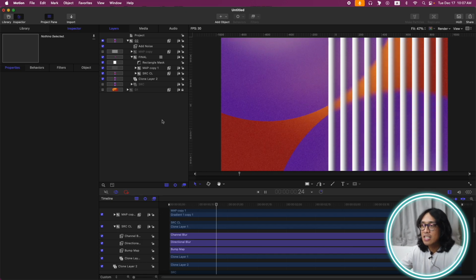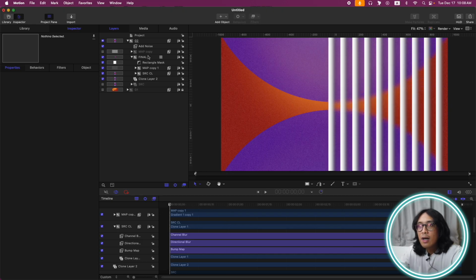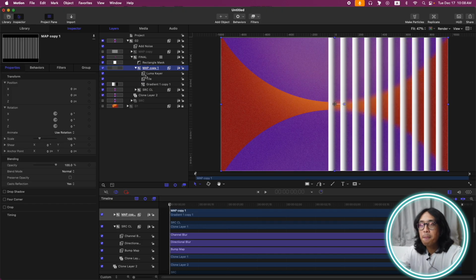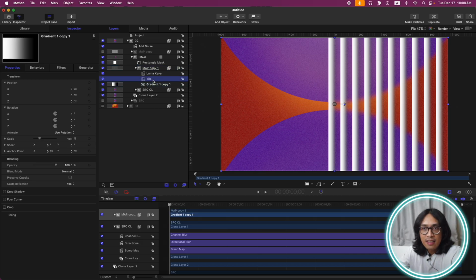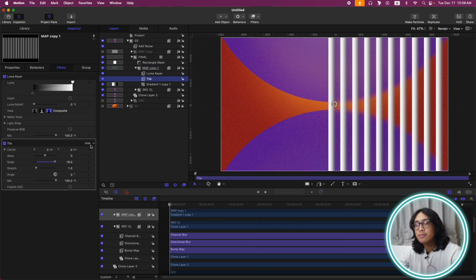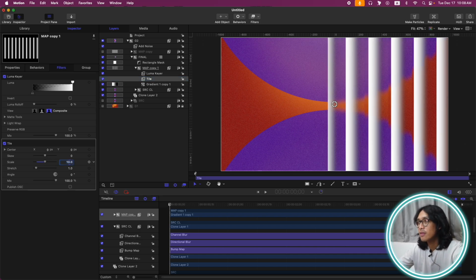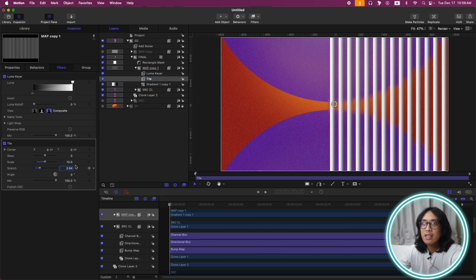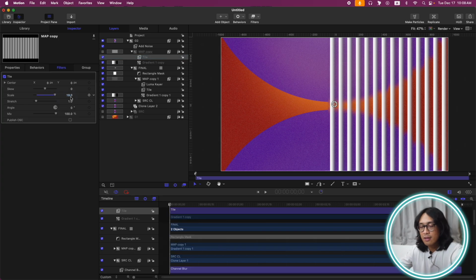Okay, a few adjustments. Let's go to our map copy. Then here on the tile, let's increase the scale to 10 and then stretch to 2.64. Okay, let's do the same with the other one. And then 2.64.